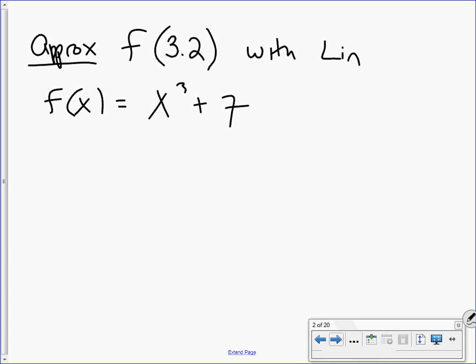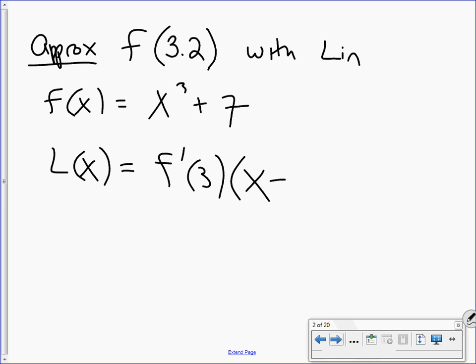So to write the equation of your linearization, I'm just going to write this now, make sure you have it. To get the slope of your tangent line, it's going to be f prime of 3. Then what goes in the parentheses? x minus 3. And then we just took the y1 here, we added to the side, so it's plus. How do you get the y coordinate of the point? f of 3.